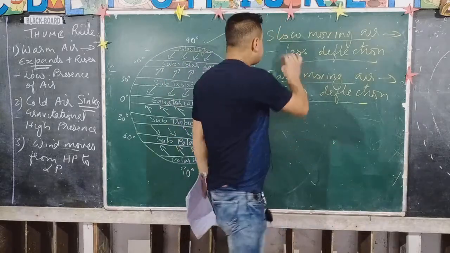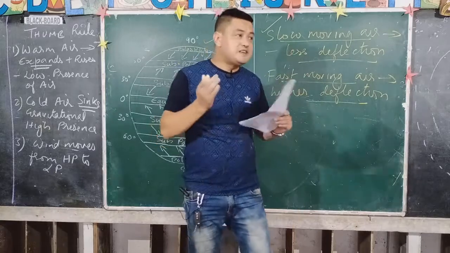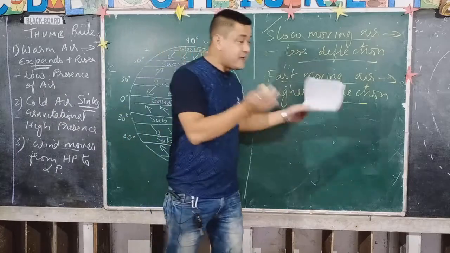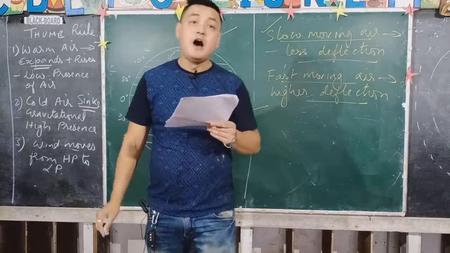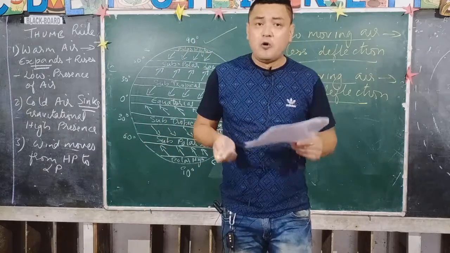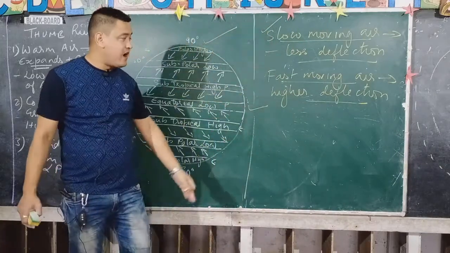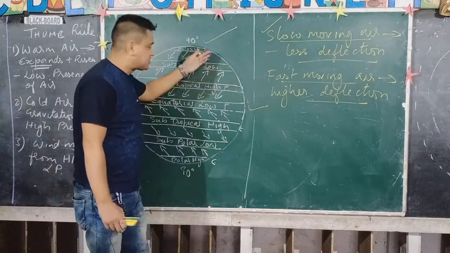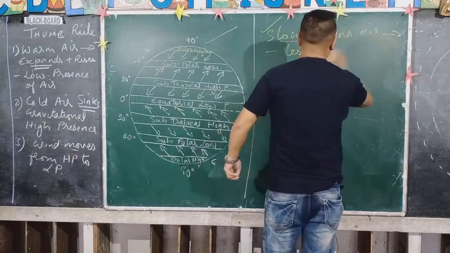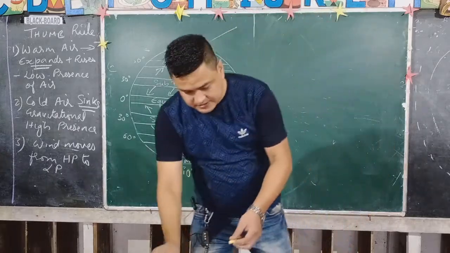So when you are flying the kite, you have to feel whether there is slow moving air or fast moving air, and you have to know the impulse of the wind also. Now, to understand this, we have to primarily understand what is Coriolis force. In order to understand the slow moving air and the fast moving air in different pressure belts, we have to understand the Coriolis force. The Coriolis force is that force which defines the movement of winds in different latitudes.